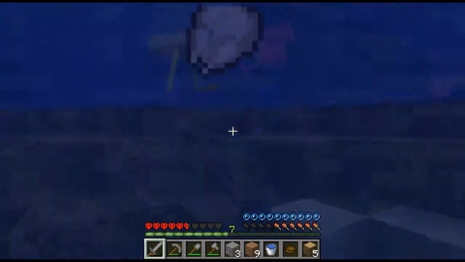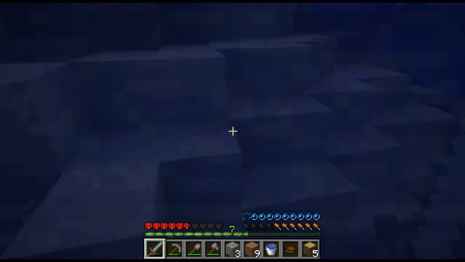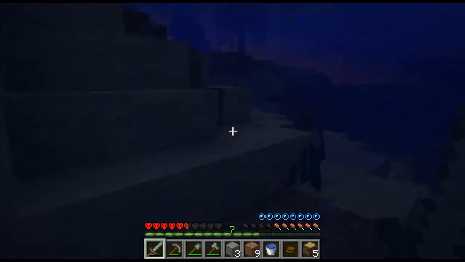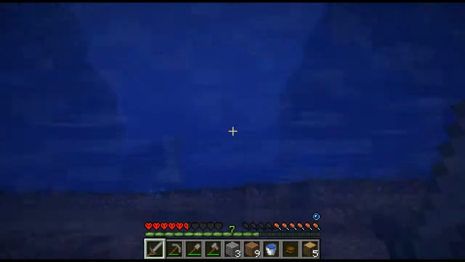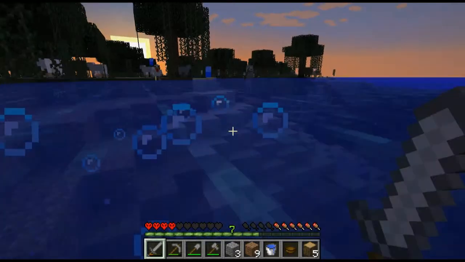Oh, hey, look. Chicken. And who's messaging me? Why can't I pick these up? Because my inventory's full. I don't even see that message. Who's messaging me? And let's get rid of those because I don't need them. That chicken, there it is. Chicken and feathers. All right, so... Oh, shit. Ow! Motherfucker!